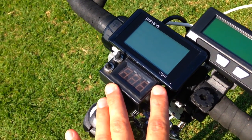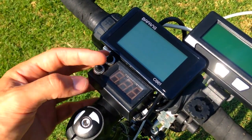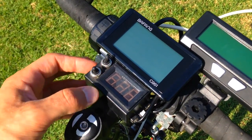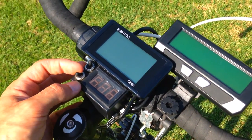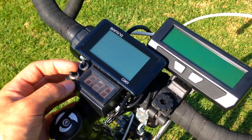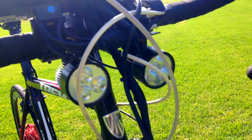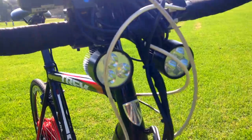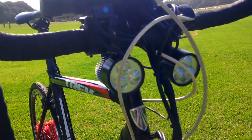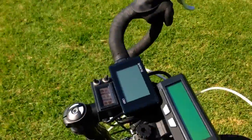Everything here is waterproof. I've got 15-watt LED lights — two of them, each LED is 5 watts, got them from eBay pretty cheap. You do need to do some waterproofing and shockproofing adaptations, which you can do with a silicone gun. I'll be showing that in a different video.